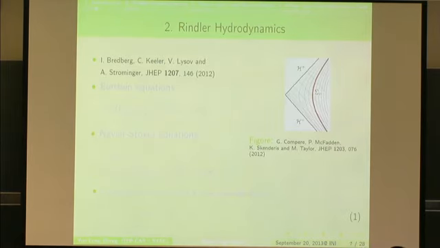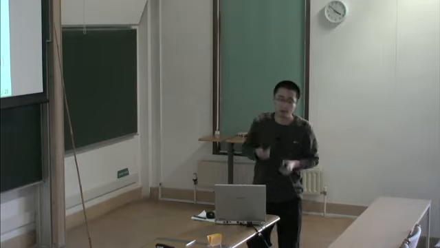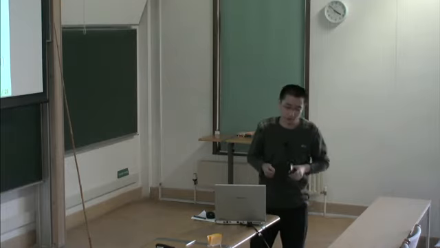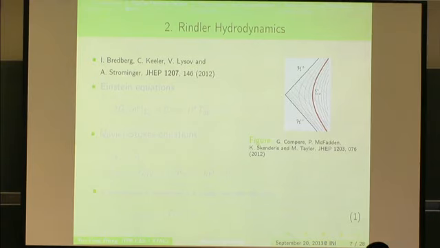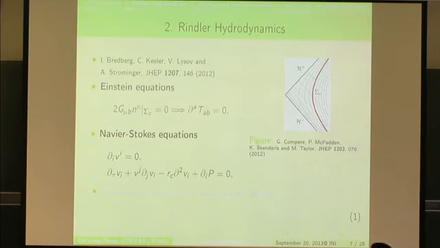One meaningful development is the Rindler hydrodynamics. We know that for an accelerated observer, there is the Unruh effect. So the Rindler hydrodynamics might also be detected by an accelerated observer. Of course, it is also constrained by the Einstein equations. The constraint equations give the conservation of the stress tensor, and in the non-relativistic limit, it will just reduce to the incompressible Navier-Stokes equations.